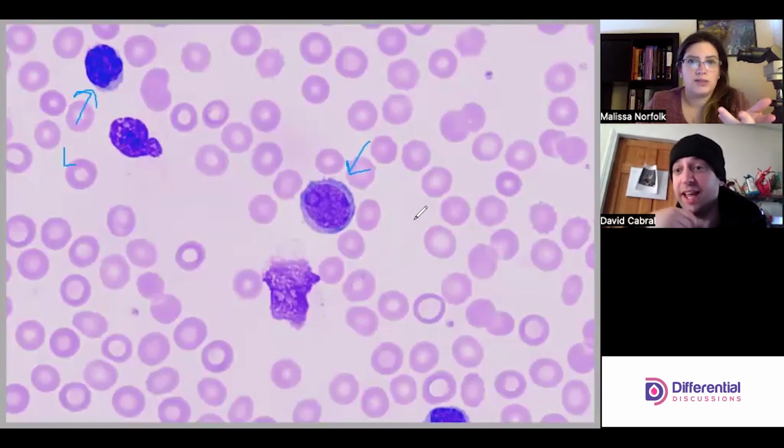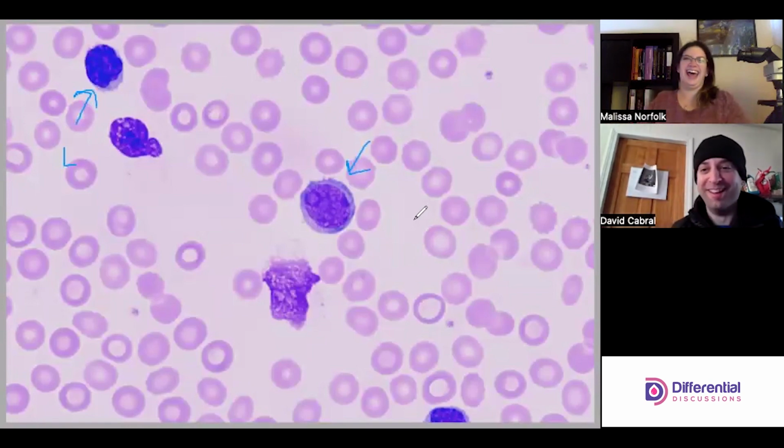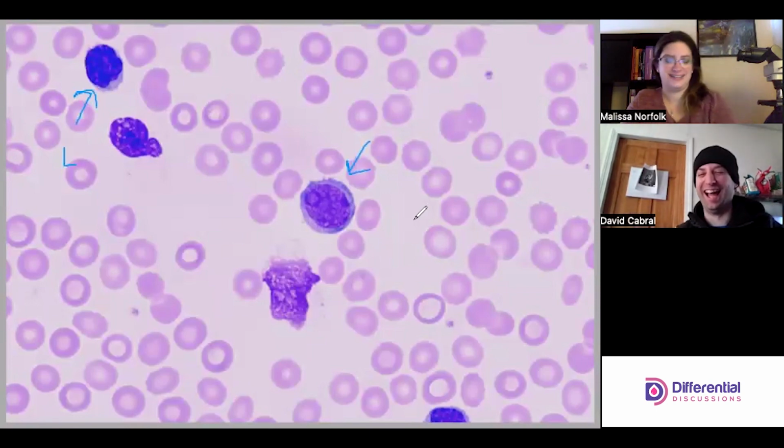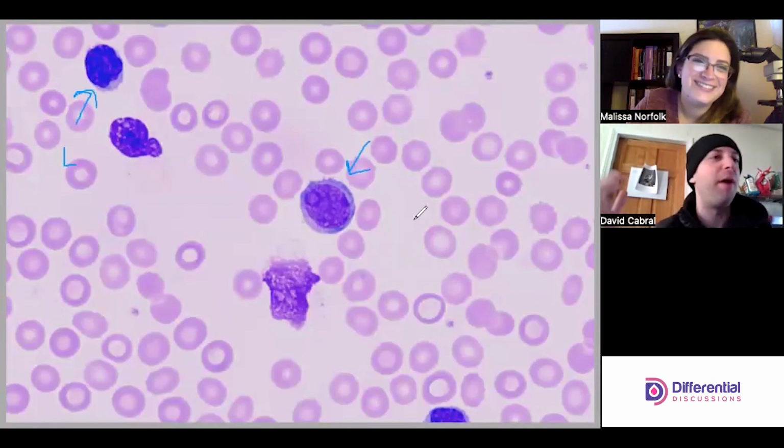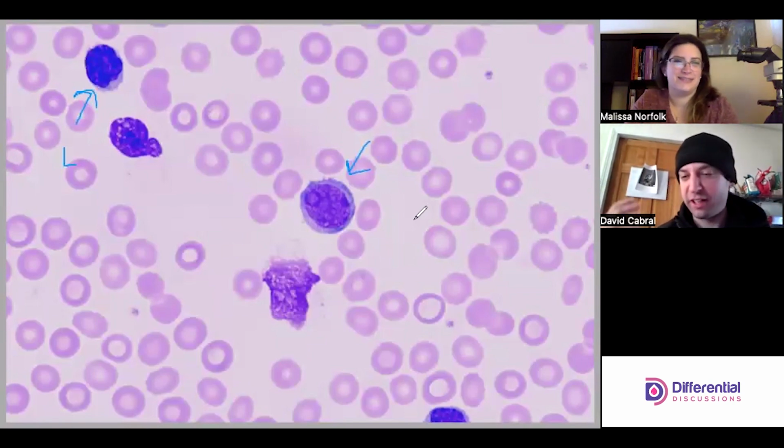Let's take a quick second and talk about the maturation of lymphs. I don't want to do that. So this is a little joke. Lymphocytes are incredibly complicated. Look, all biology in general, we're very complicated organisms, and there's lots of things going on. Lymphocytes in particular are very, very complicated.